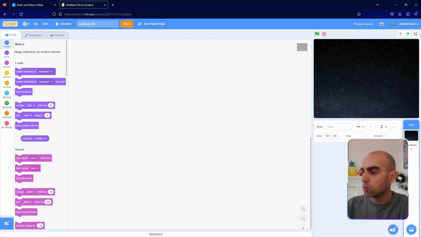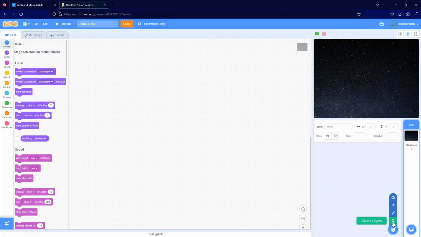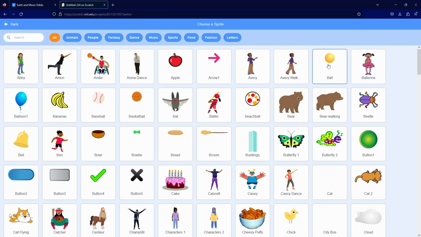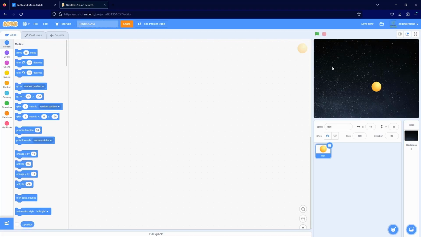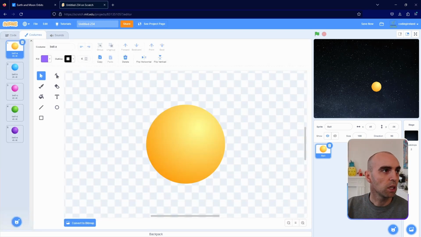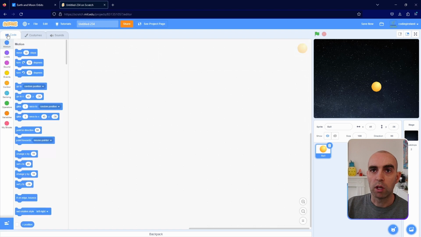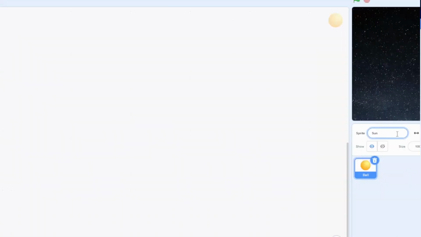I'm going to go into my Scratch project, open up my sprite library, and choose this ball sprite here. When I click it in, it has a number of costumes. If I click up here on costumes, it will show me all the different costumes of the sprite. The one that's selected by default, ball A, is the one we want because that looks like the Sun. As we said, we're going to rename this. I'm going to click where the sprite is named, it's called ball, get rid of that and rename it to Sun. Zoom in on that. Yeah, there you go. The sprite is now called Sun.